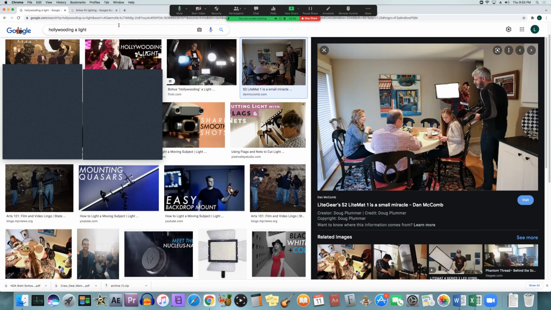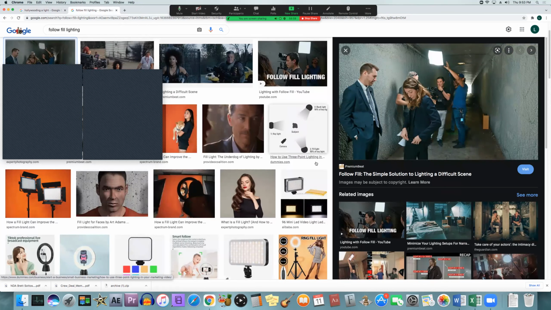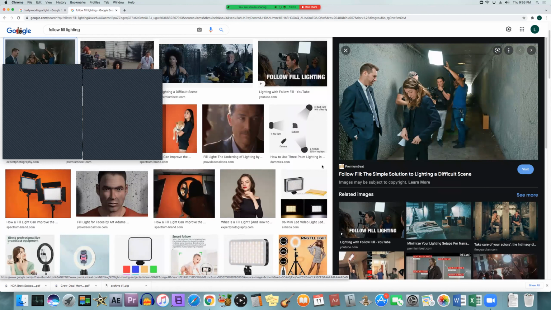Let's see. This thing, Hollywooding a light, it's also called follow fill. So depending on who you're talking to, I don't know which one's the more professional term. I'm assuming it's probably follow fill, but either way, it's the same concept. They're following the actor with the light. Could be from behind, in front, or the side, depending on where the actor's going and where the light is in their space. Obviously, they have to follow either behind or in front in this, because it's such a tight space. If they're to the side, they'll be really close to the actor. It could work, but you'd have to have a really tight shot. So if you're having them in front and behind, it might work a little better in this tight hallway.